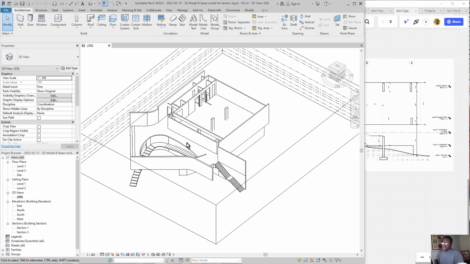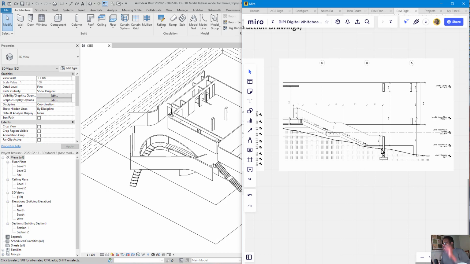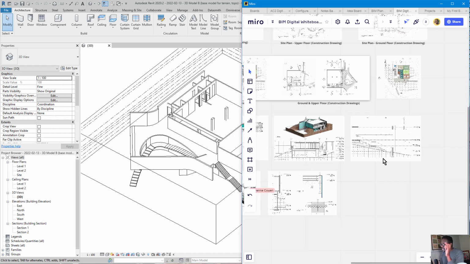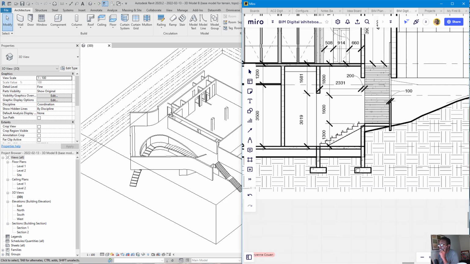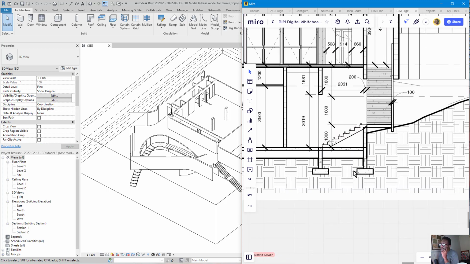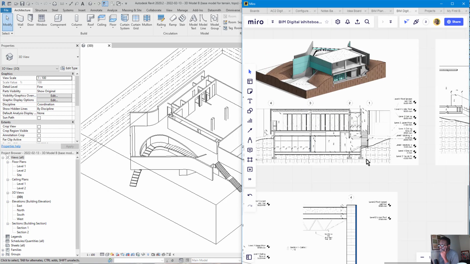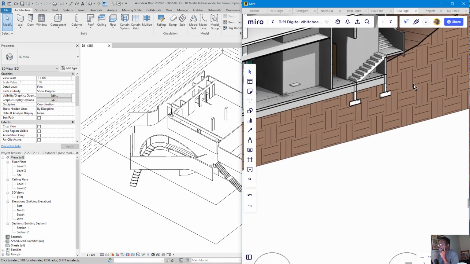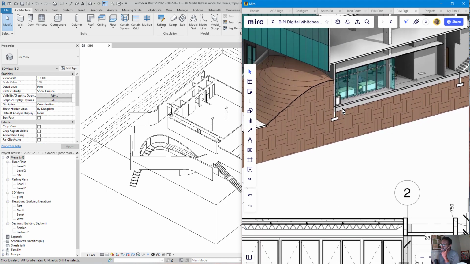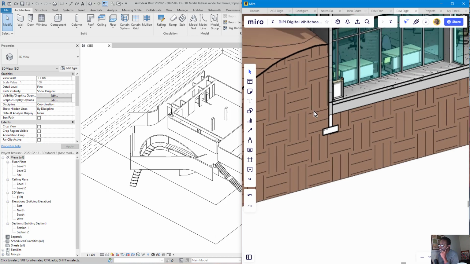Alright, so by now you're probably also noticing that another detail we need to add to the model will be the foundation footings, and you might notice that a lot of these sections have these footings here. Right as we are about to add the site, it's a good idea that we start to add our foundation footings on these walls here.